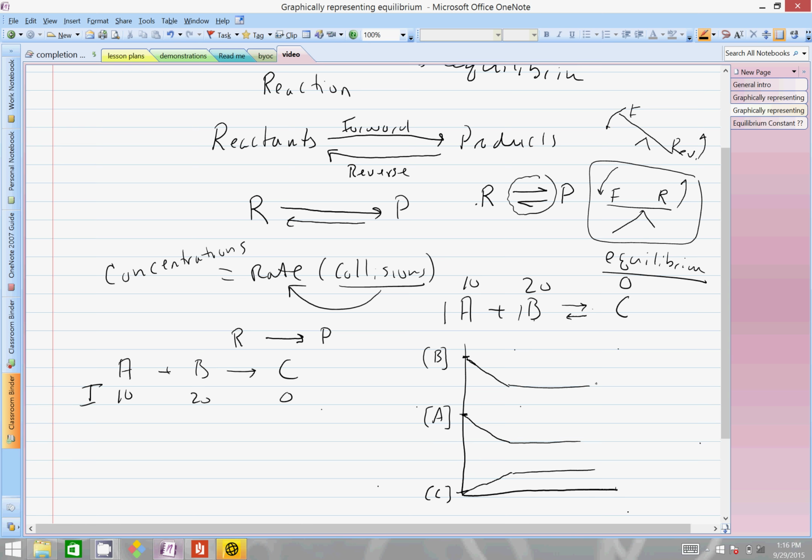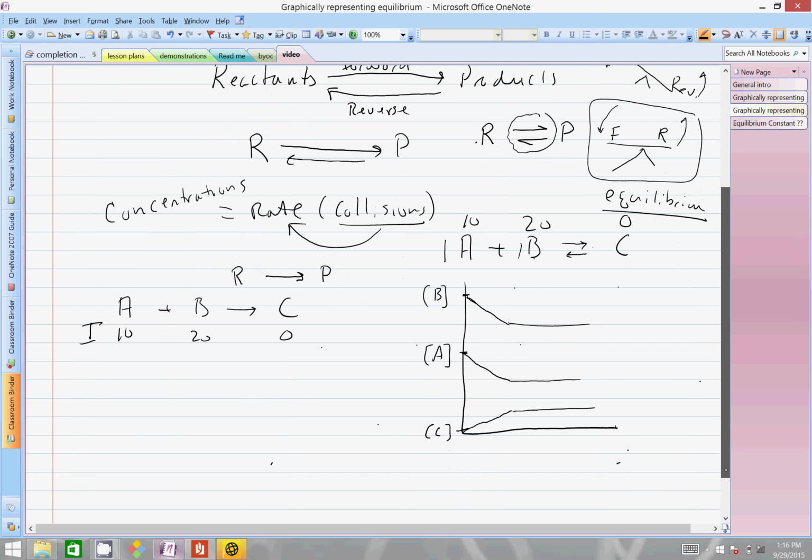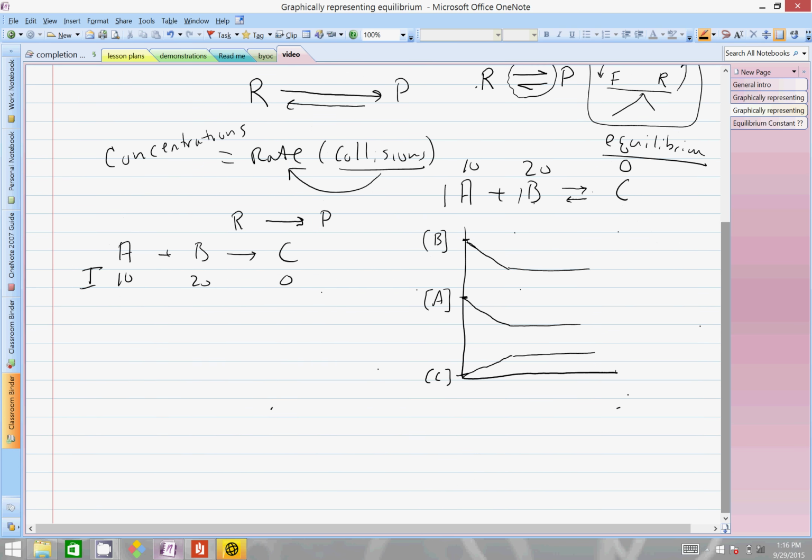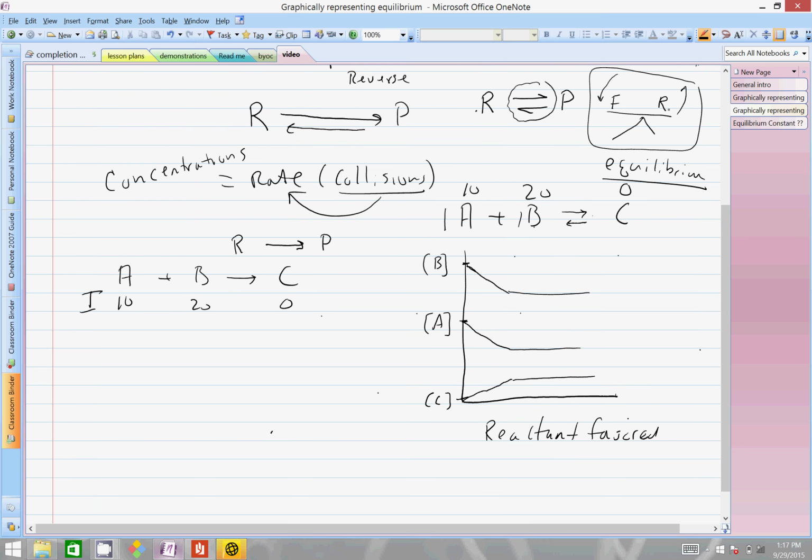Okay. Now, in this case, we have situations where, again, we have lots of reactant here, not so much product. In this particular example, might end up being what we call reactant favored, which means that when we strike that unique balance between the forward reaction and the reverse reaction, is there more product or is there more reactant? In this case, the concentrations of our reactants, concentration A and concentration B, appear to be higher than this guy, C.